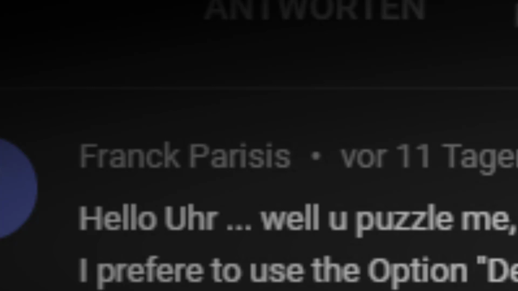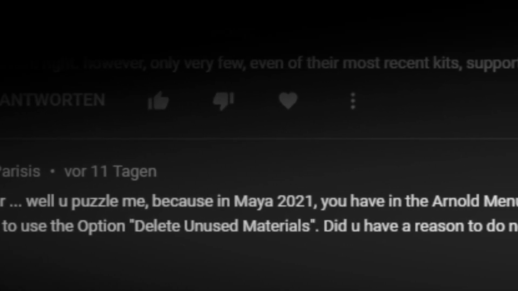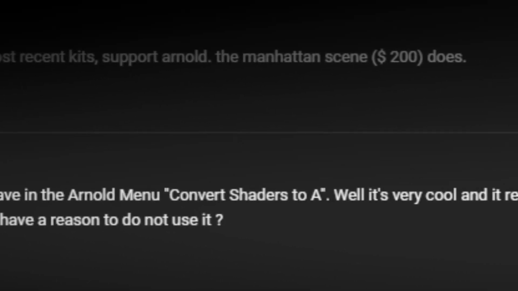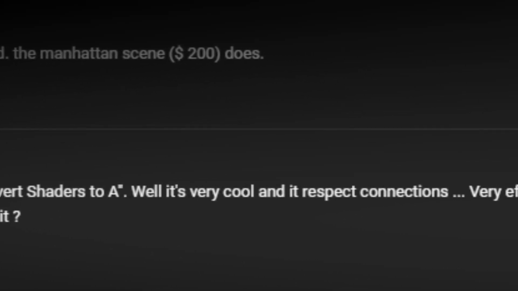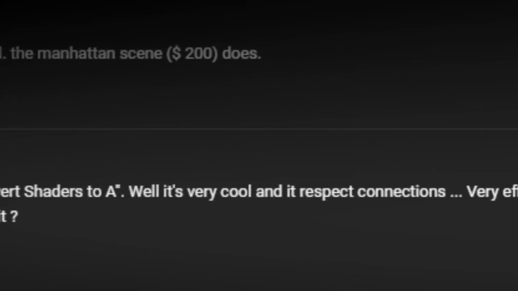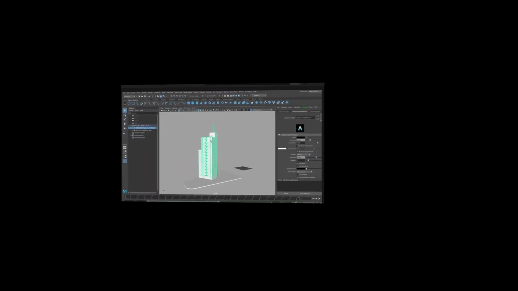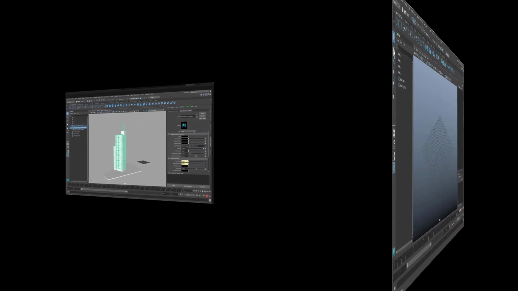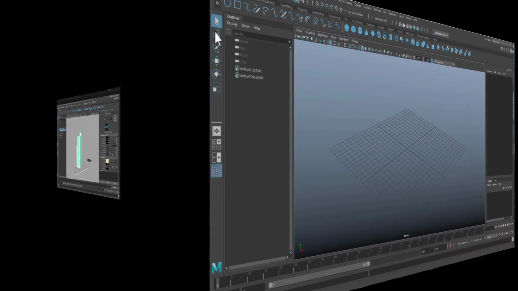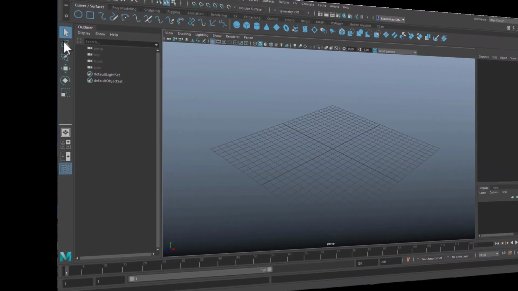I don't know him, but I really appreciate this. He said, well, you puzzle me because in Maya 2021 you have in the Arnold menu convert shaders to Arnold. Well, it's very cool, and it respects connections. Yeah, this is a brilliant idea. I have actually overlooked that convert shaders to Arnold menu entry, and now I'm going to show you how to use it.